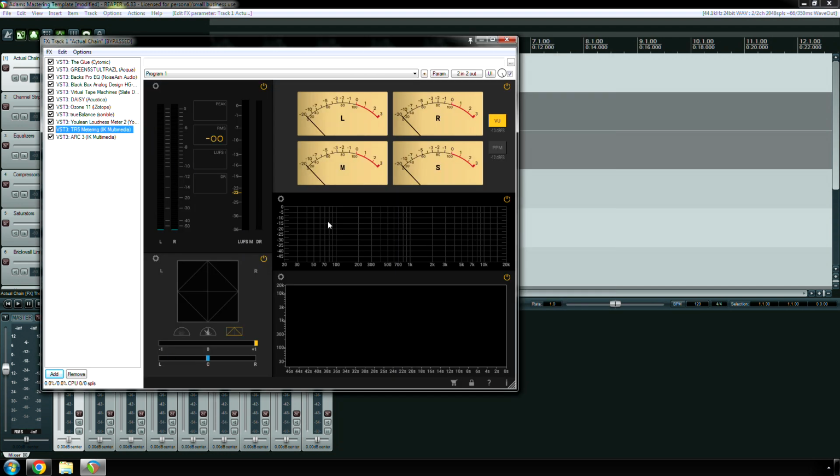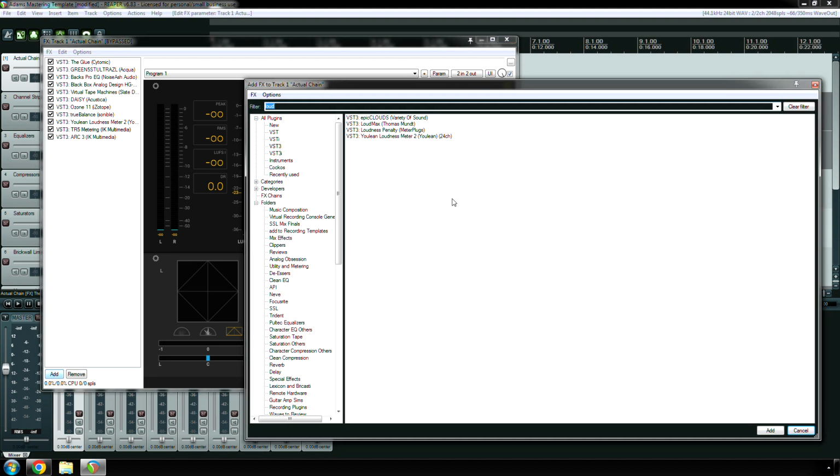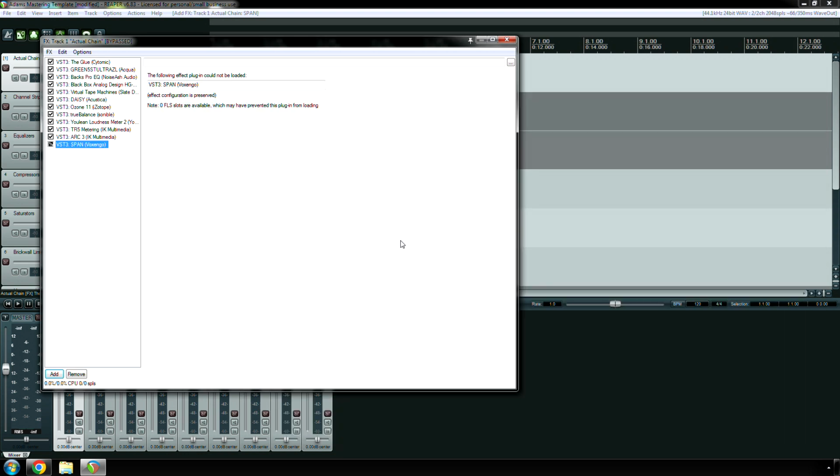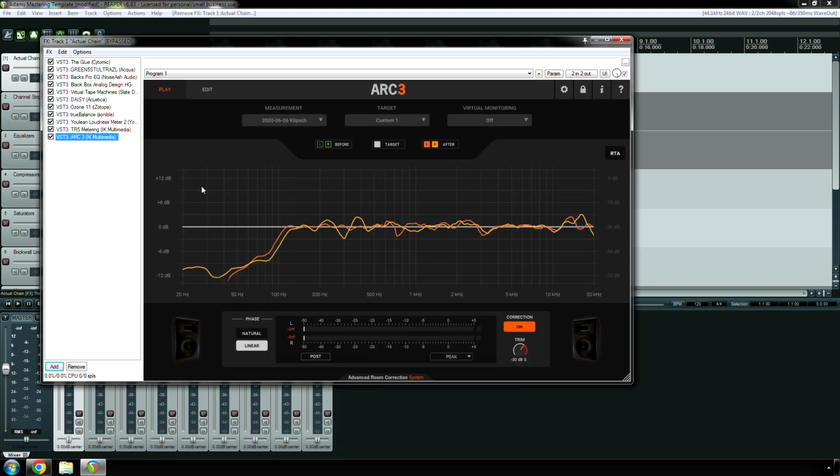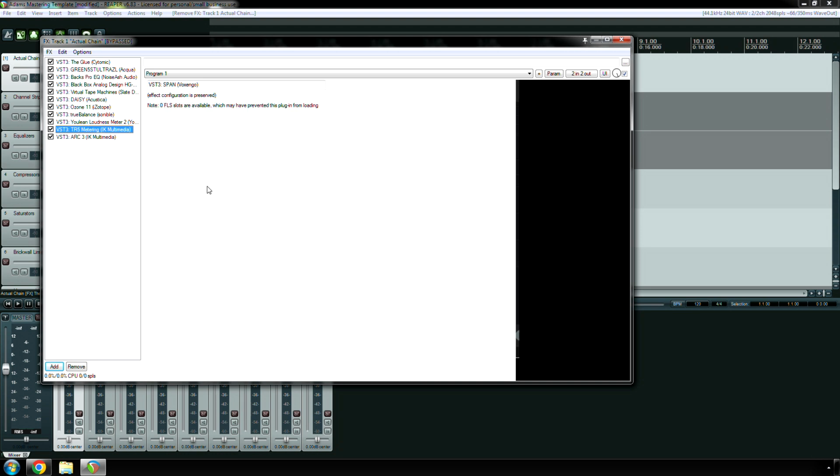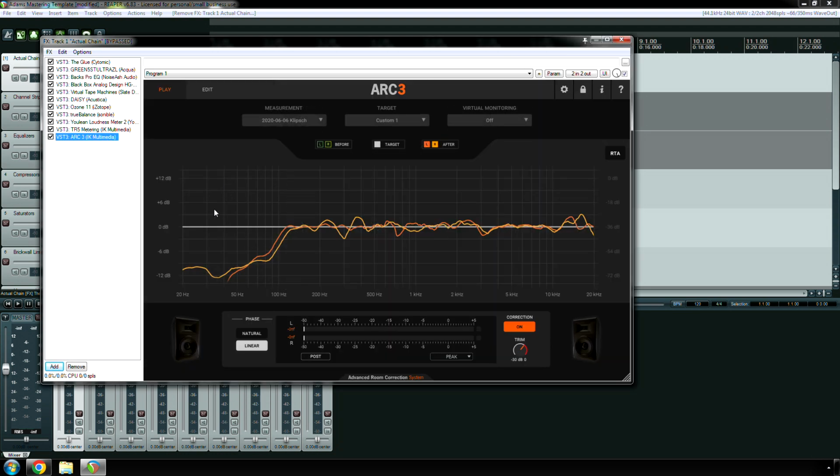But another one, like I said, T-Rax. This one has a correlation meter, so it helps with stereo, making sure your mono compatibility is in there. There is a free one, Span, if it'll let me add this on here. I may have, see, I reached my maximum for the FLS slots. Not a problem if I had Windows 10, but anyway, final plugin, ARC3.